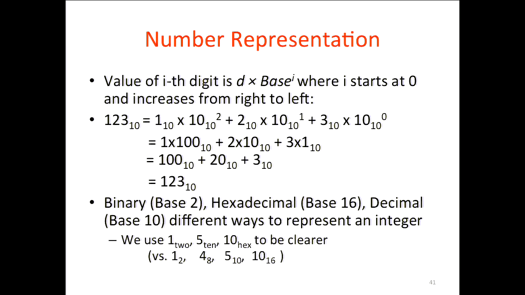Can you have numbers in different bases? You can. You would have to convert from one to another. This, in fact, d times base to the i is the way to convert between things. For machines that operate in multiple bases, the computation is not very efficient, so you tend to stick with one representation.